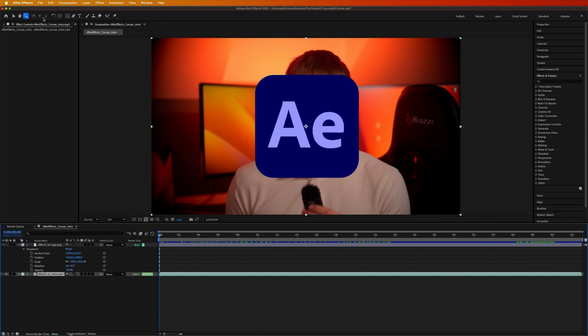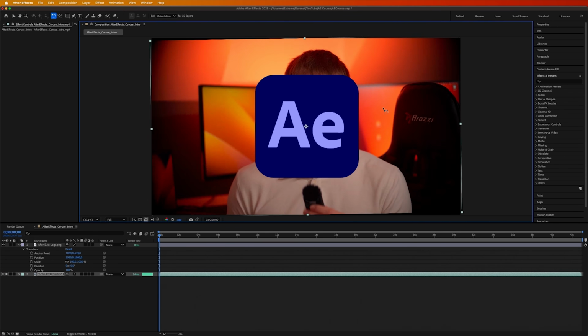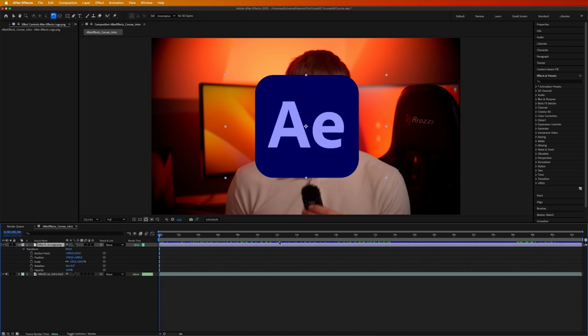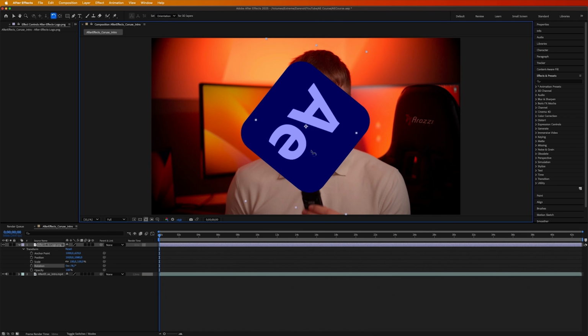The next three tools which are grayed out are used for 3D layers. So I won't be covering that topic in this video since it's a little bit too complicated for beginners. So we'll just move forward. This tool, which is the rotation tool, lets you do the same thing as this rotation transform control. So right now we have the footage selected, and if we use the rotate tool, it just lets us rotate the layer that we have selected. Same thing for the icon as well.